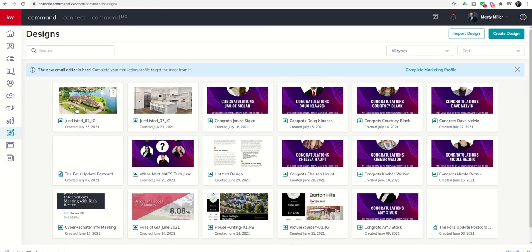Spoiler alert, I'm going to show you how you can actually use campaigns to post this, but that'll be a future video here shortly. Tomorrow, or Monday, we're going to talk about print assets. We'll get into email designs and even videos here next week.